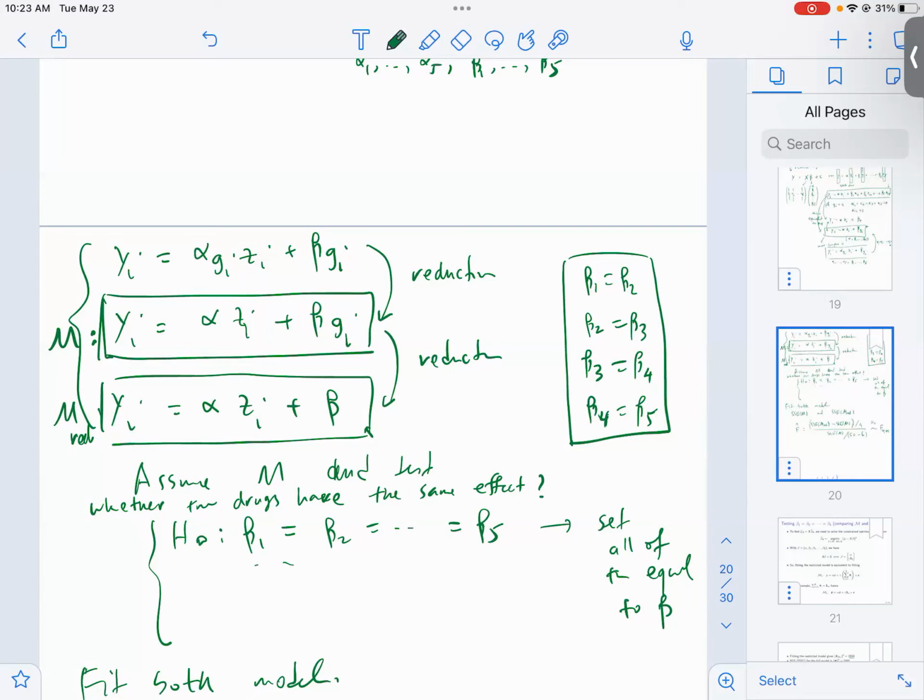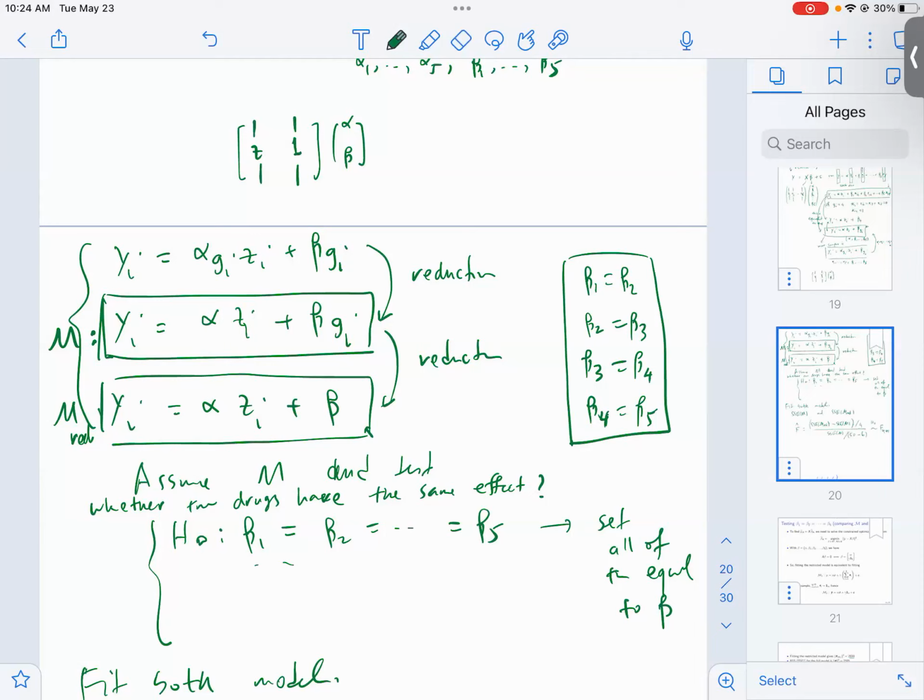So the design matrix here would be, depends on how you write it, but if I have alpha and beta, what would be the design matrix here? Simple linear regression. No, it would be just one. And then here, if I do alpha, it would be Z here and then one.